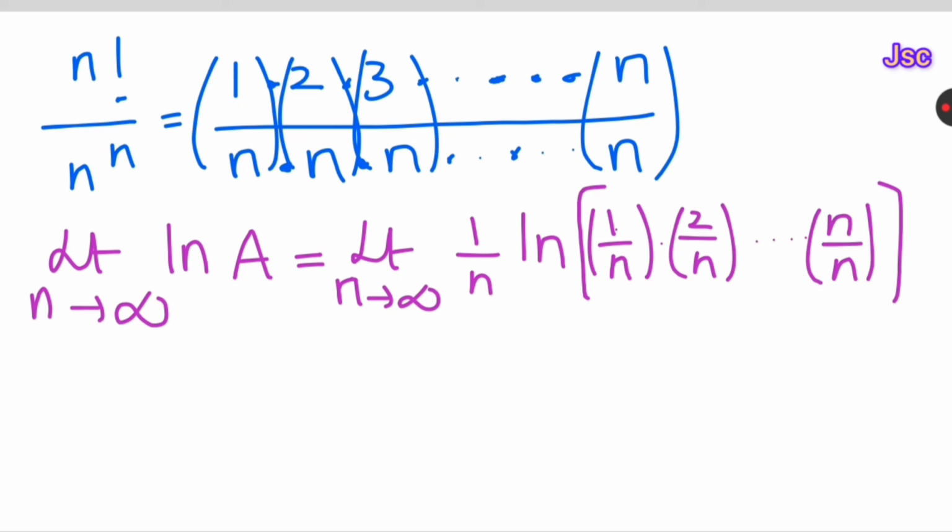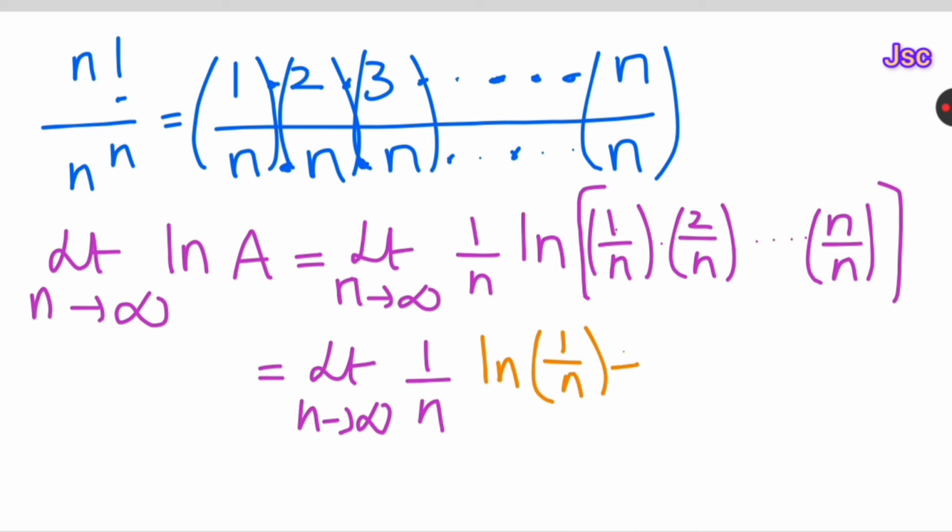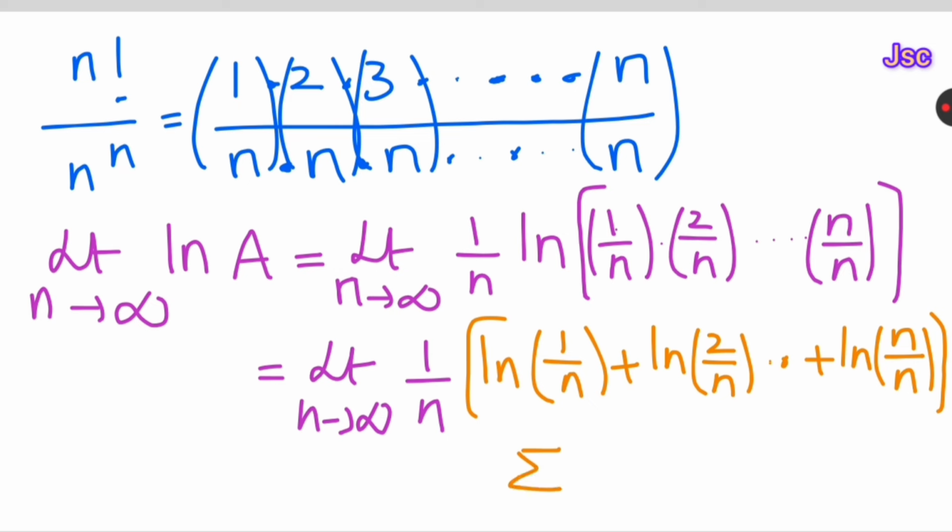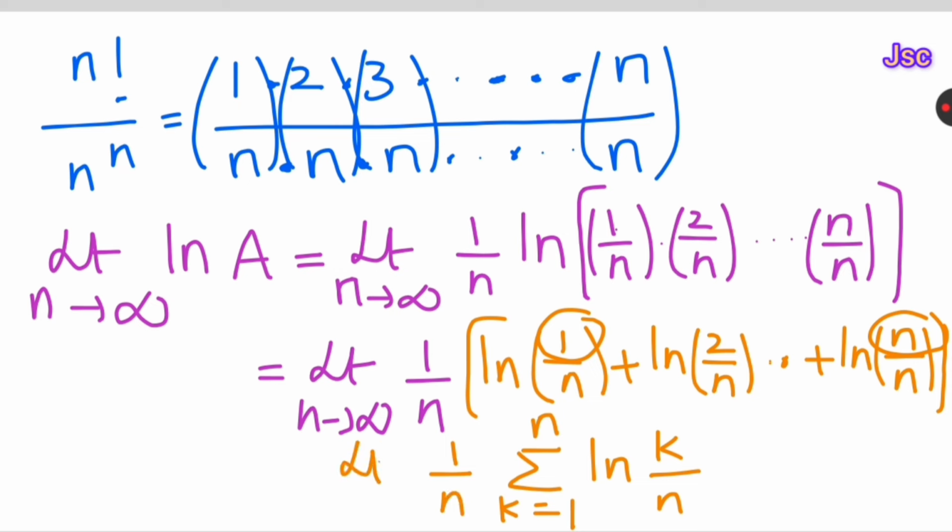So it is in the form of a product inside the natural log. This product logarithm we can write in terms of addition, that is log of 1 over n plus log of 2 over n and so on plus log of n over n. We can simply write this as summation of ln. Just consider the numerator as some variable k. So this k starts from 1 to n, and over the denominator we have only n. So log of 1 over n plus log of 2 over n and so on log of n over n, we can simply write as summation k equal to 1 to n ln of k over n. Still we have 1 over n and the limit n tends to infinity.